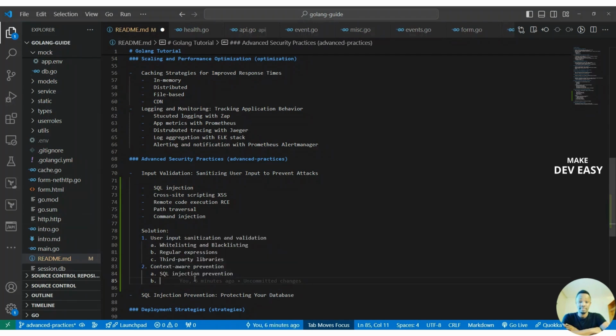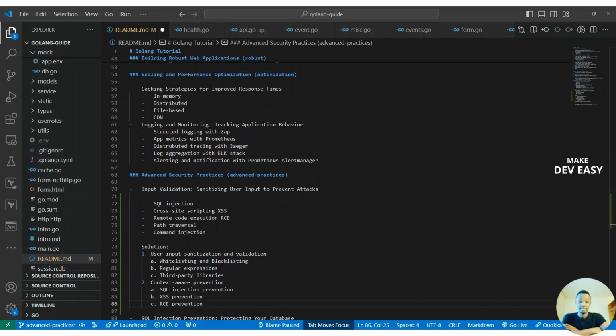And the second one, of course, would be XSS prevention. And of course, on this topic, the last but not the least would be our RCE prevention. And now we can go through each of them and see how we can solve some of these problems that we might have in our application.